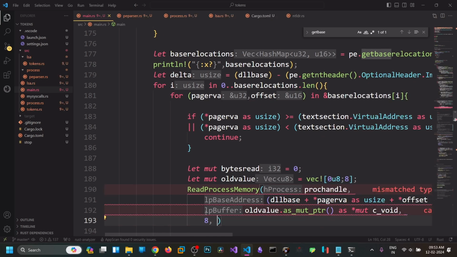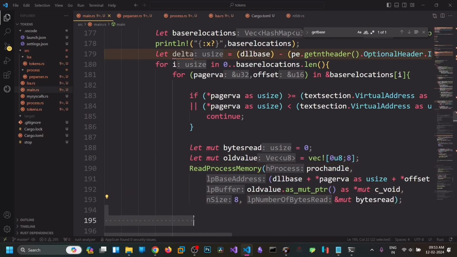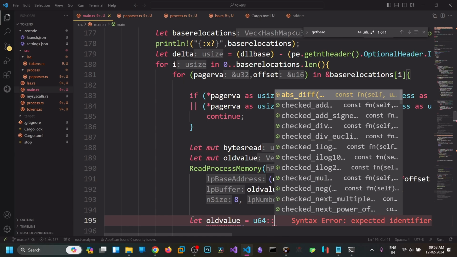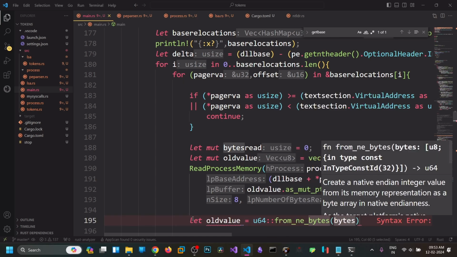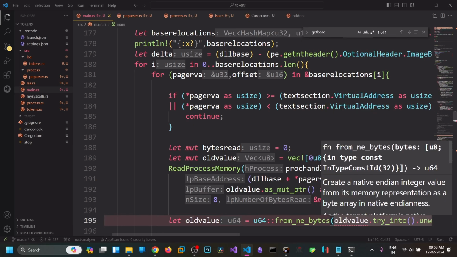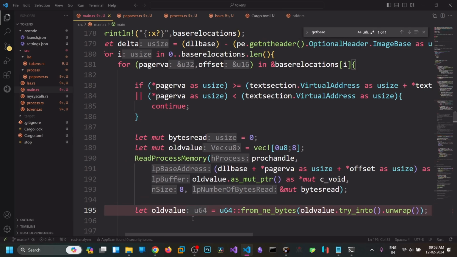We are going to read 8 bytes into this old value buffer. We need to convert this old value buffer to the integer, try_into.unwrap. This will try to convert the buffer into u64. So we have the old value.